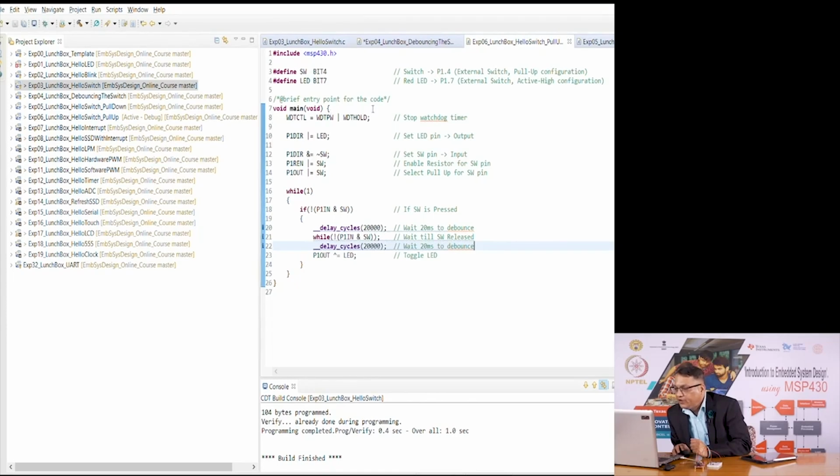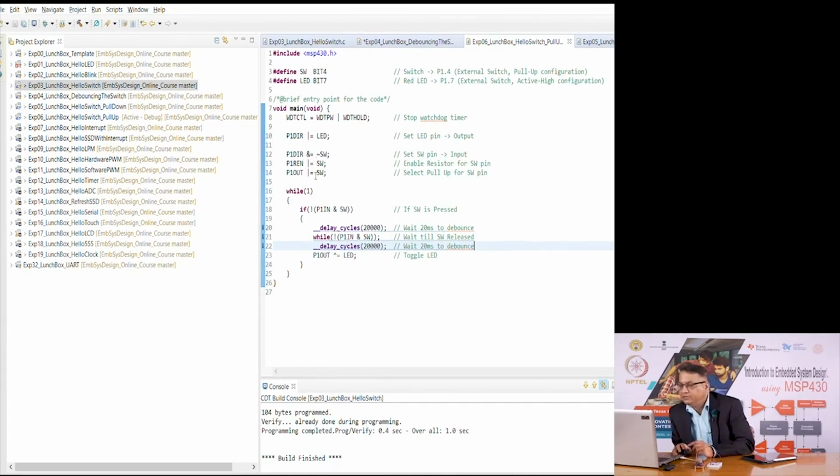Our first instruction after we enter the main loop is still to stop the watchdog timer, and now we have created an instruction where we have turned the bit on port 1 which is connected to the LED as output. We have turned the pin which is connected to the switch, in this case P1.4, as input, but besides that we have two more instructions.